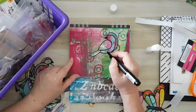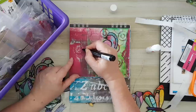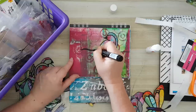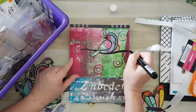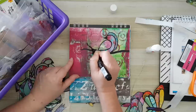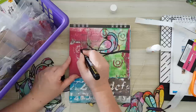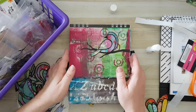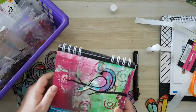Yes, let's see. Not sure. Not really sure. Something like that. And again, I can stamp, I can add some saying, I can do many things. There are no rules to it. Just using what you have and having fun with it.